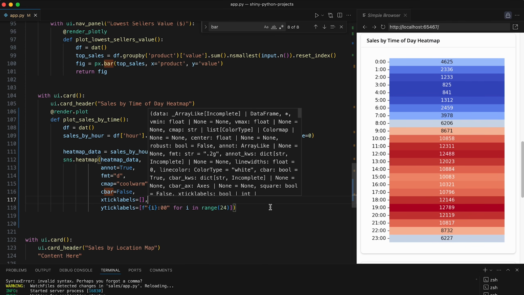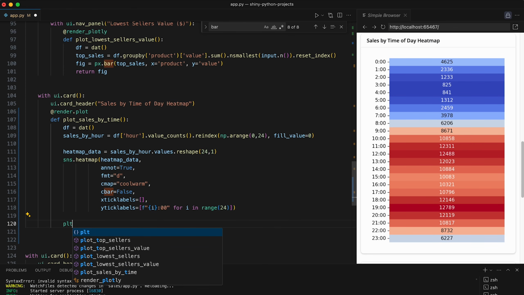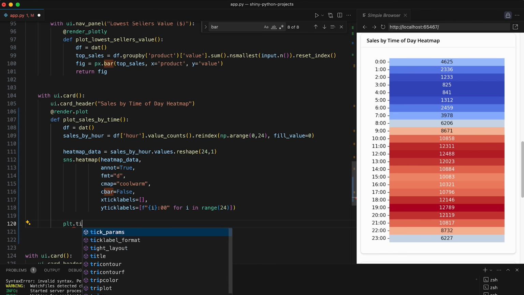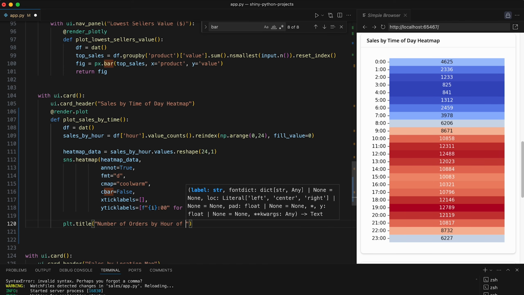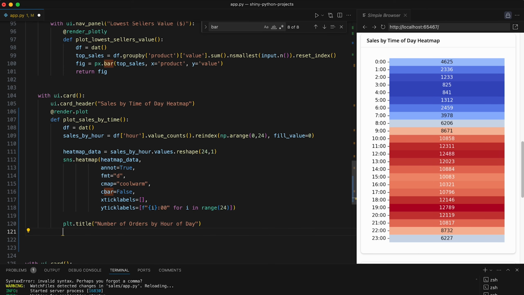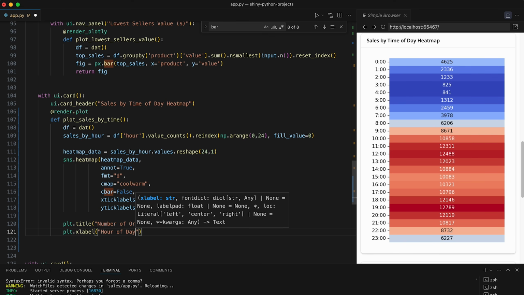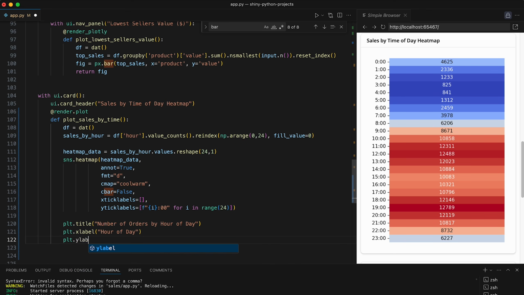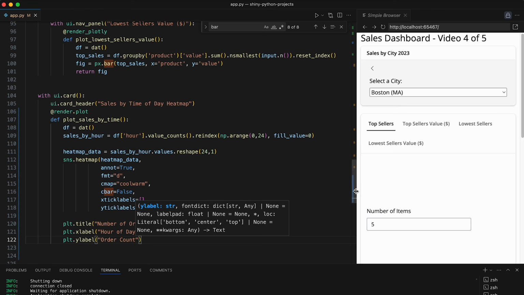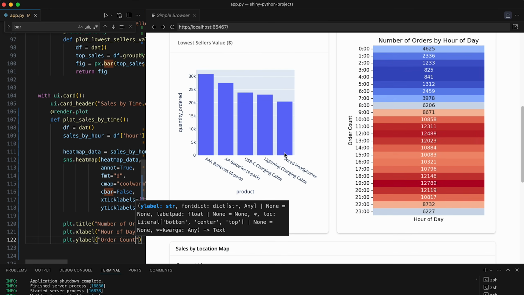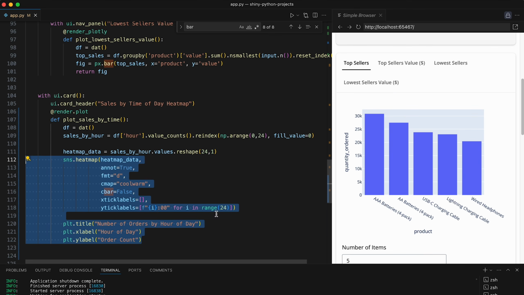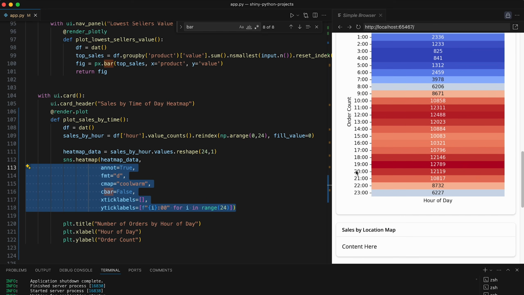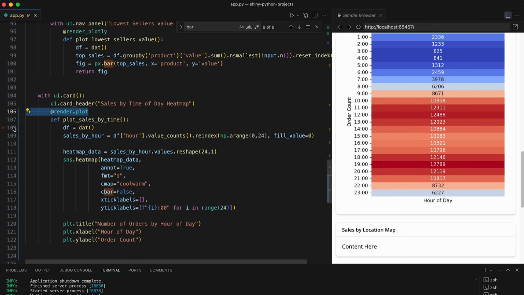I think the only other thing we would want to add is some labels. And you can actually use the same Matplotlib labels to fix this. So plot.title might be something like number of orders by hour of day. The X label will probably be hour of day, and the Y label would just be order count. Like that. Got a nice heat map there. Perfect. That looks good. And you see all of this, it knows to render the plot properly. We're editing some Matplotlib things, but we ultimately use Seaborn, and we get that chart there. So you have access to all of Seaborn, and you'll use render.plot for that.